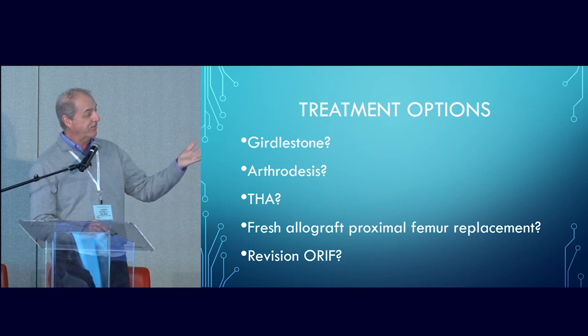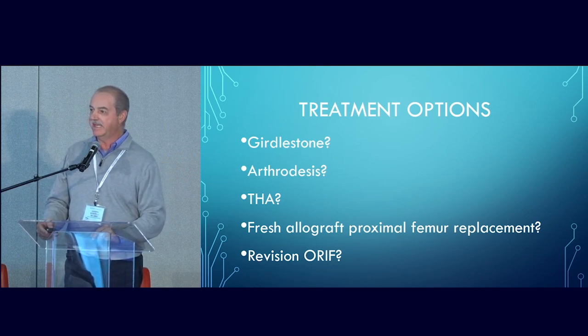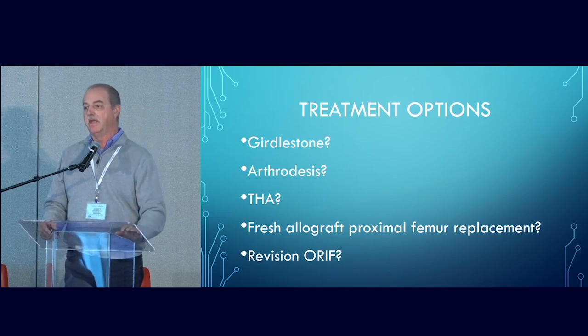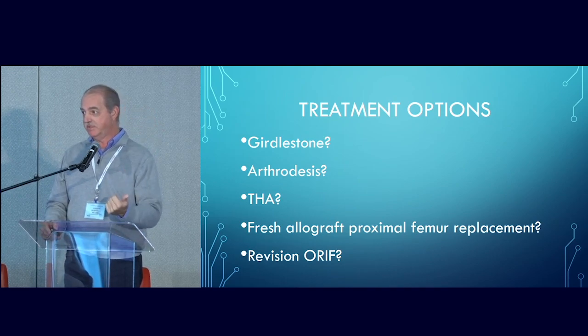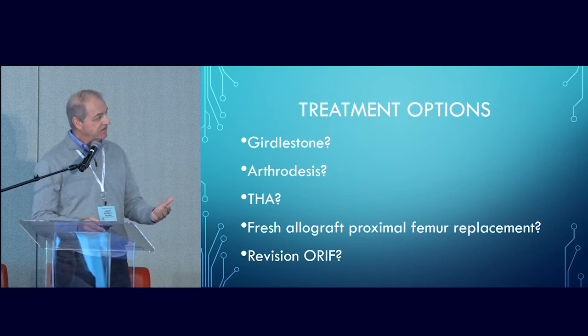So arthrodesis, hip arthrodesis. I've done a few hip arthrodeses. I had a kid that came over from Afghanistan with a chronically dislocated hip. I've never met a happy patient with a hip fusion or a knee fusion for that matter. So that's an option, but it's not a good option.